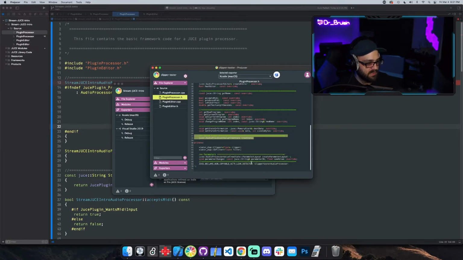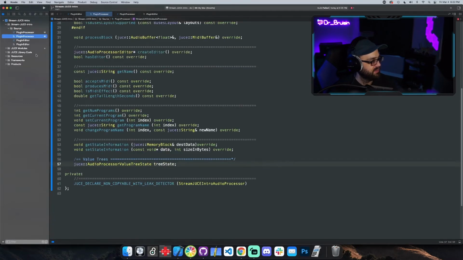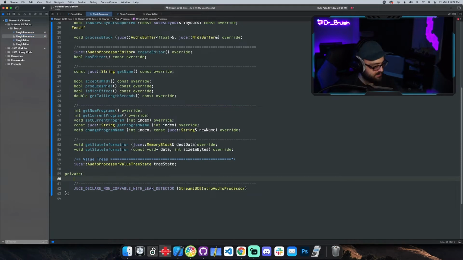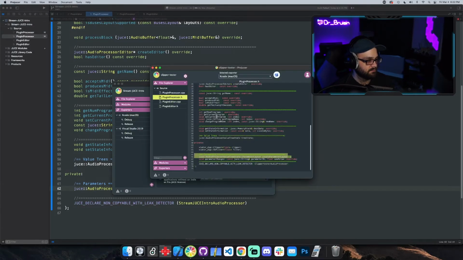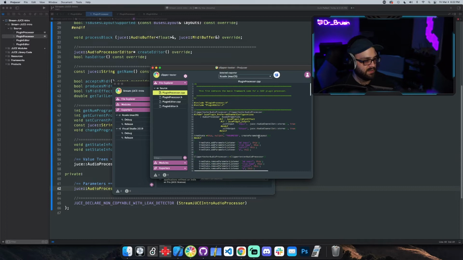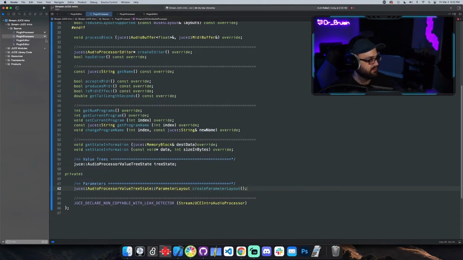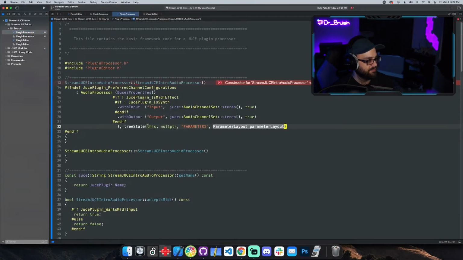So parameter layout is this right here. Let's go put that. This one can be private, it doesn't matter. So this is a parameter layout. It's called create parameter layout. Oh yeah, just create parameter layout. Oh, and I forgot this needs to be dereferenced. Yeah, so we pass this create parameter layout into there.